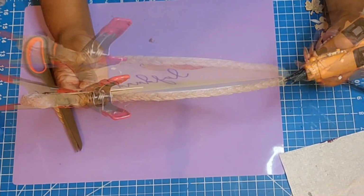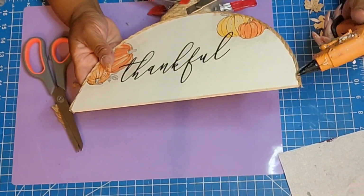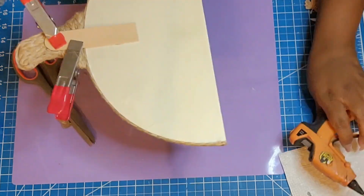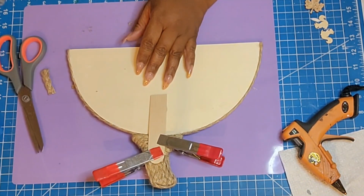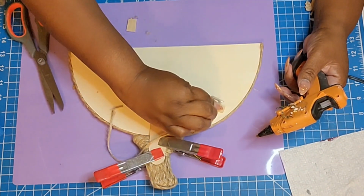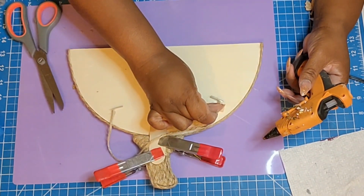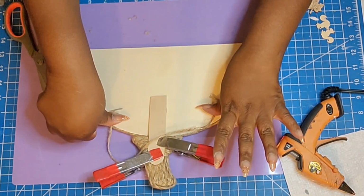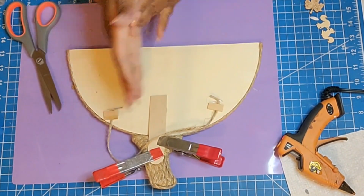So I'm just trimming it down, and there was no need for me to put any on the bottom because you're really not gonna see that part, and you'll see why. Because again, we are working with our wildflowers. Now I found some beauties at Dollar Tree, y'all, and y'all have to go stop by there because I was surprised. I was really surprised. I love the color of these, very neutral and all about that.